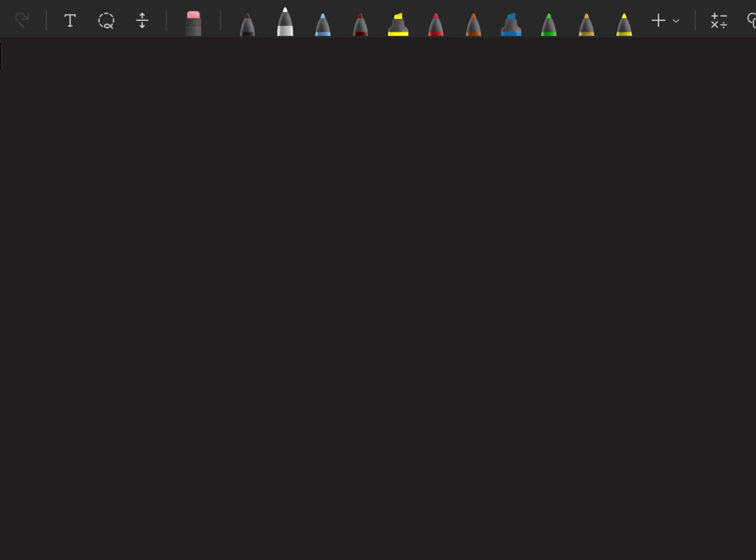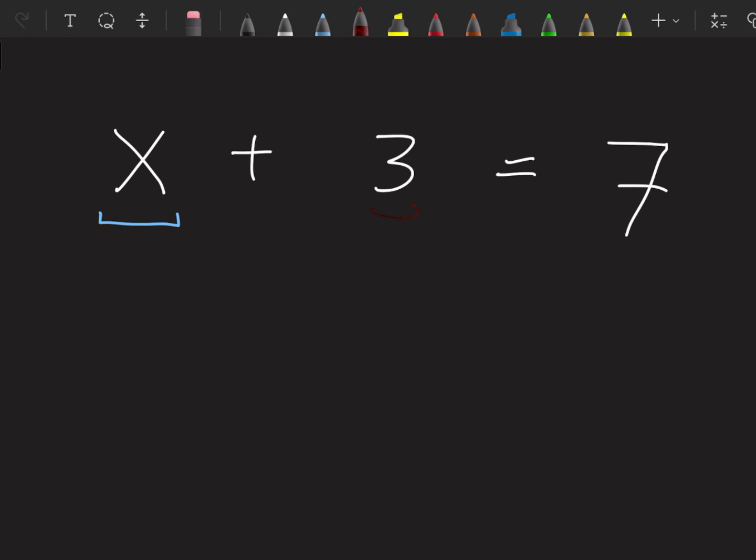Now let's try this with an equation. We'll have x plus 3 equals 7. This is a relatively simple problem. I think you guys can do this in your head. An easy way to do this is to try to get x by itself. Right now, 3 is also there, and it's in the way. So we have x plus 3 equals 7. Again, you gotta kind of think of this like a balance scale. So x plus 3 is on one side and 7 is on the other side. And we want x to be alone.